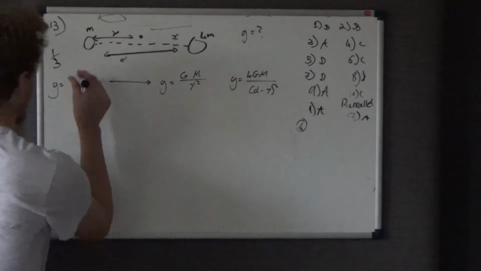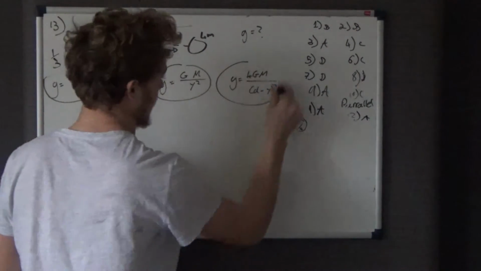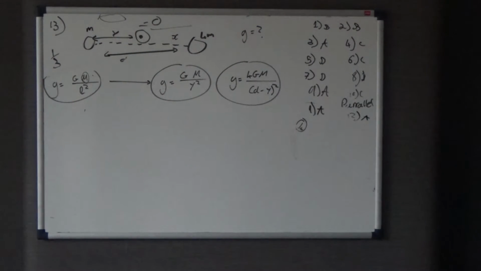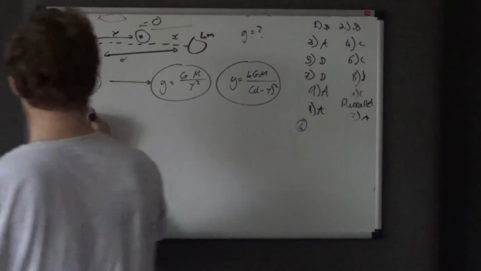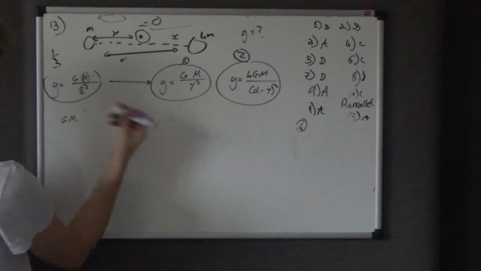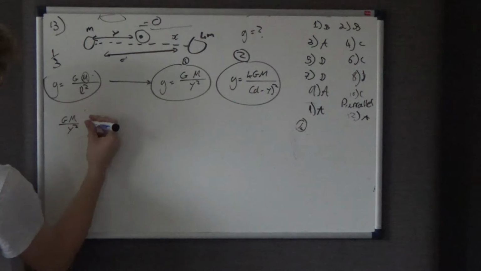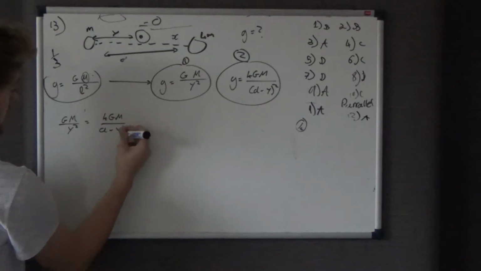So therefore, when this is equal to that, then we know this point here is going to be equal to 0. Basically, all of this equation is just making sure that these two are equal. So what you have to do here is call this equation 1, equation 2. Now if you're doing this properly, you label it like this, say equation 1 is equal to equation 2, but we're not going to faff around with that. So Gm over y squared is equal to 4Gm over (d take y) all squared.